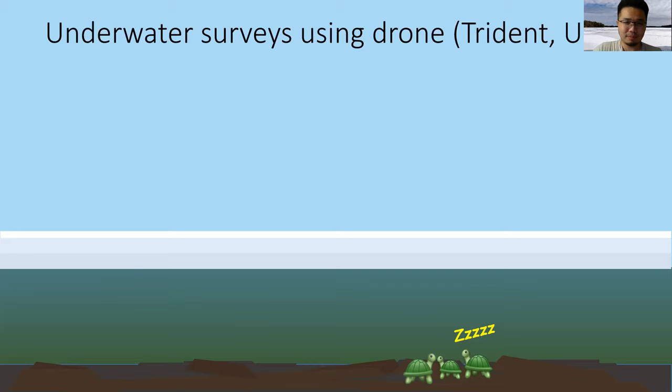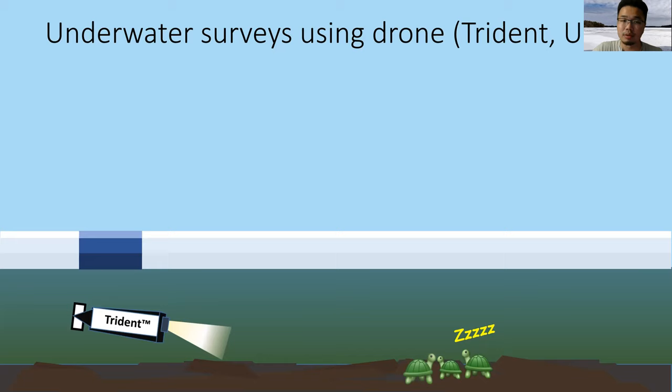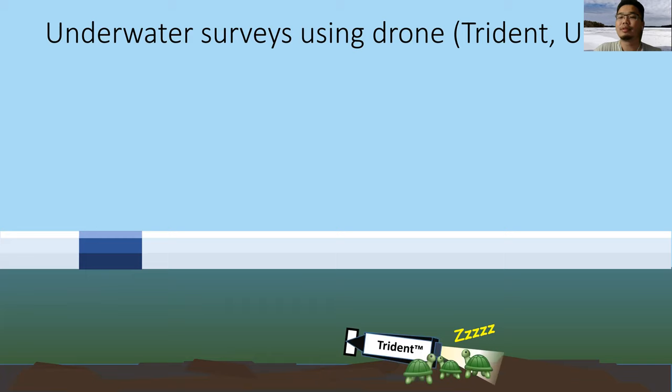So we purchased this underwater survey robot. It's a drone with a front-facing camera. We have this Trident drone that we can drop into the water, after drilling a hole in the ice, of course. Then we drop the Trident into the water and use a joystick-type controller to drive the drone wherever we want to go. Then we can search for the turtles with our own eyes, where we suspect they're hibernating. Okay, just adding more fun to the study.